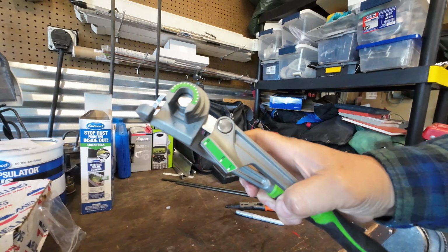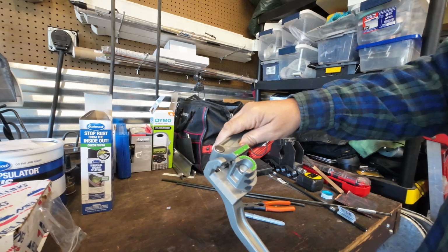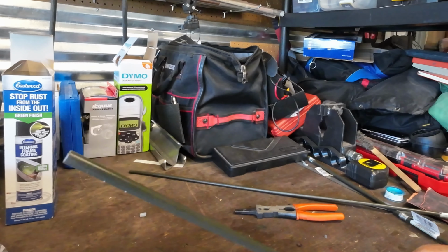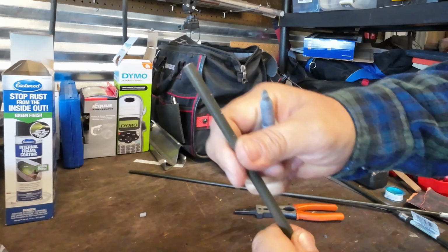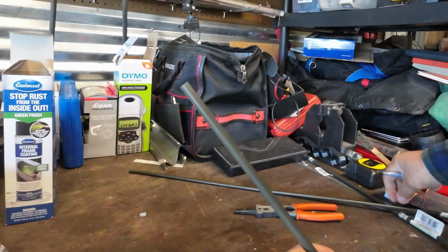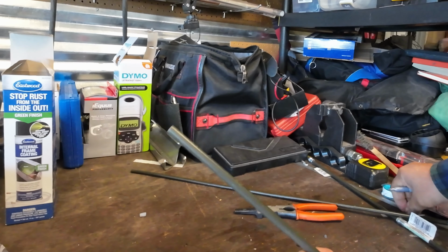So this is the type of bender we're going to use today, and it works really well. We're just going to take a piece of 5/16 brake line. Now I use this for power steering line as well, but for big brake lines, they don't bend easy, they kink real easy.